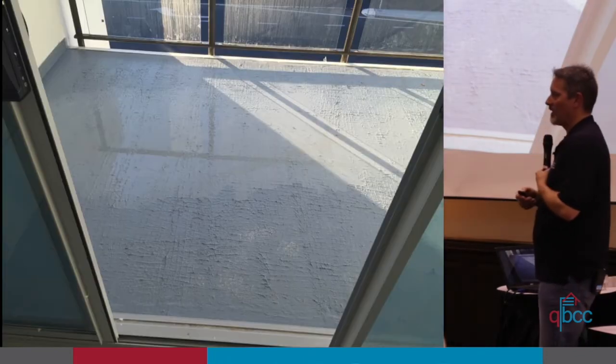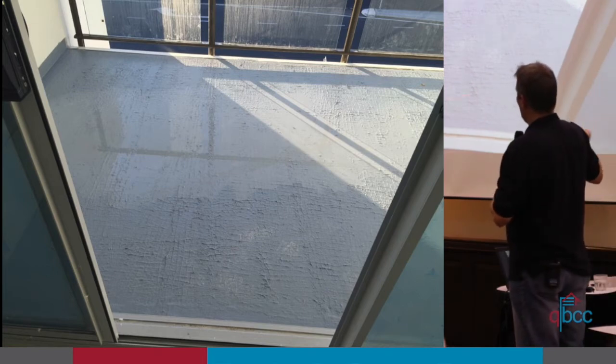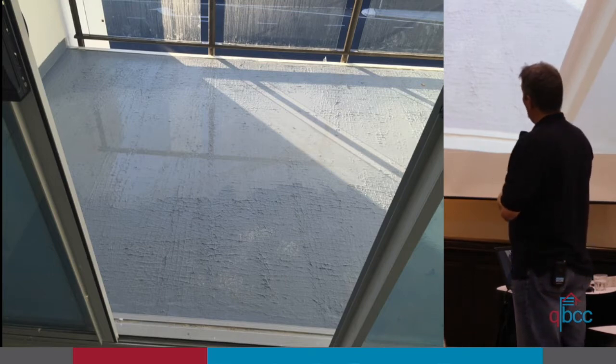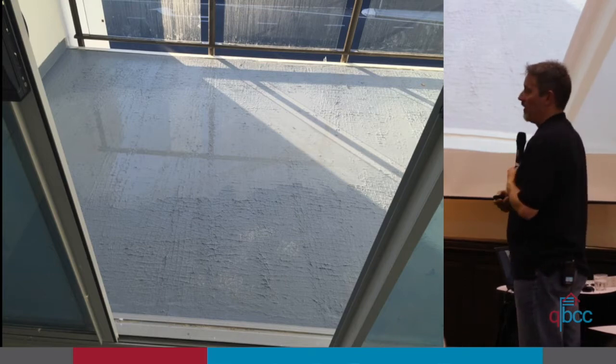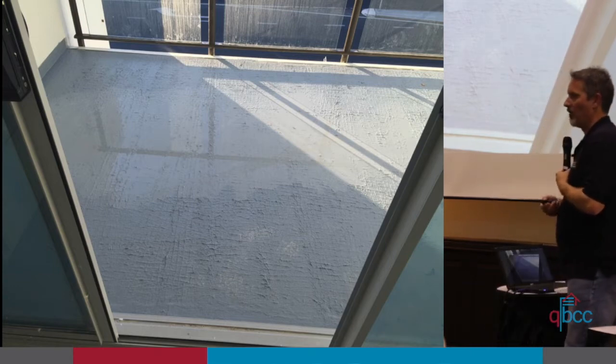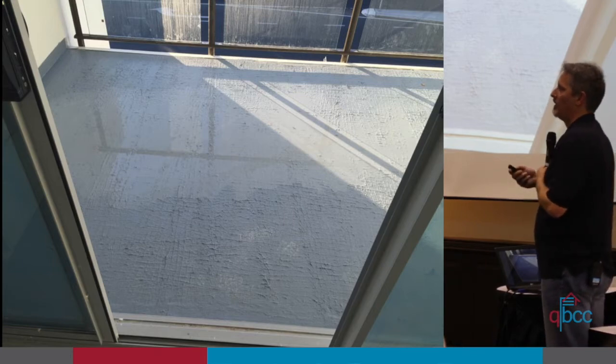All right, so here's another example of a deck. So as you can see, membrane's gone on nice and thick, but a little bit of rain and you get a nice puddle in the middle of the deck. So I almost guarantee they're going to get efflorescence on that deck. All good so far?